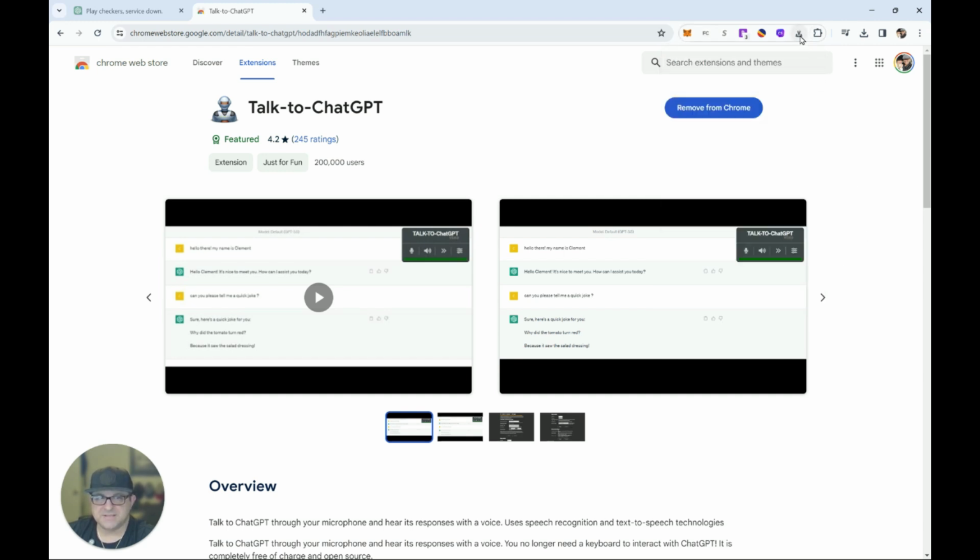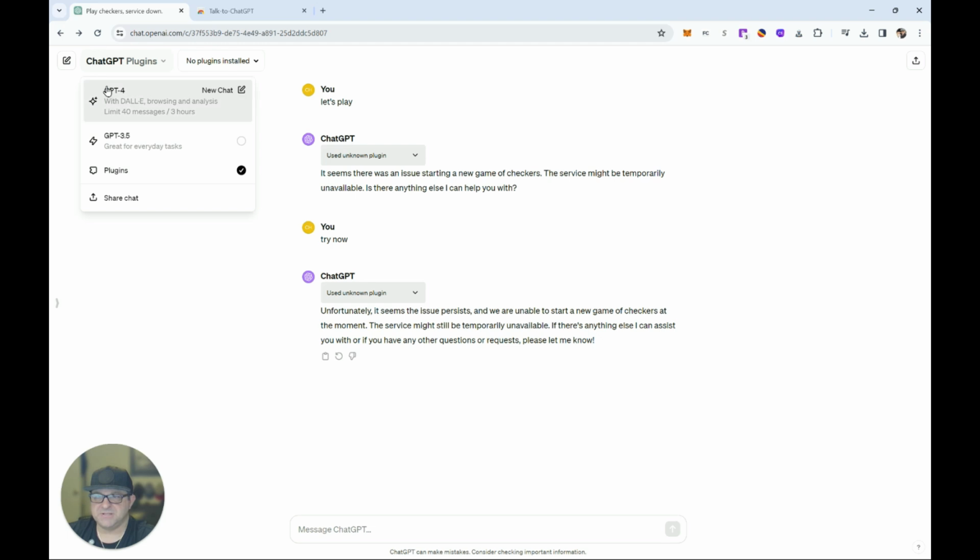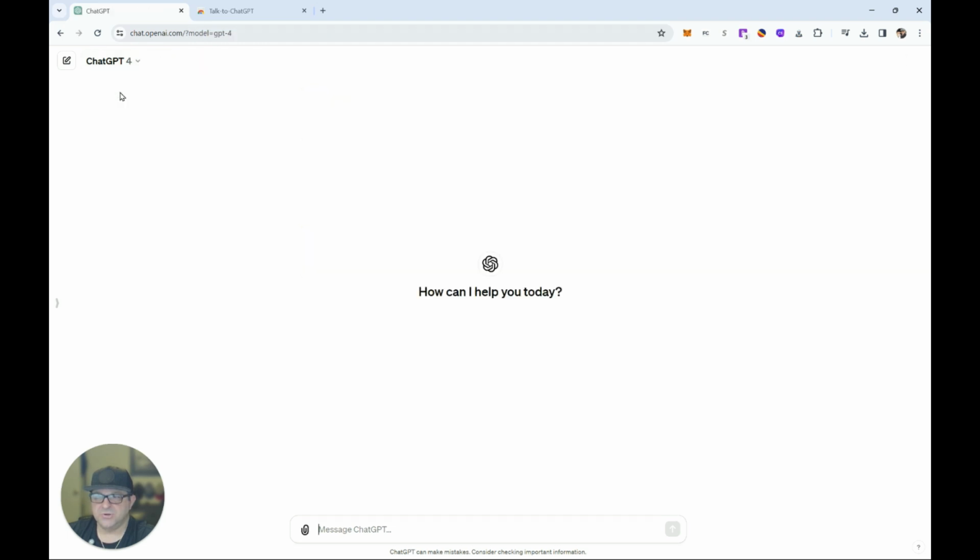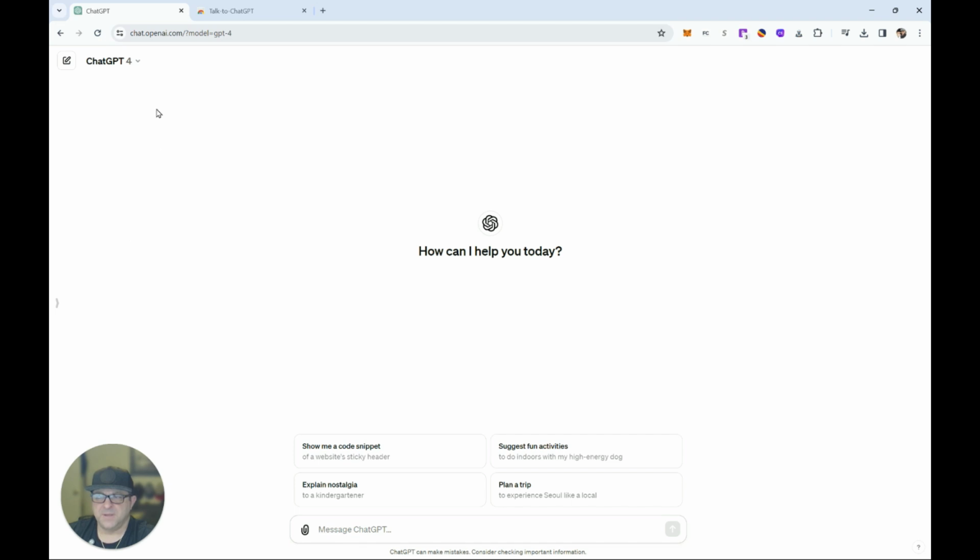Now that that's in there, you're going to go back to ChatGPT and go to ChatGPT 4. We're using ChatGPT 4, guys. It's the paid version, $20 a month. It's the best version out there, and you want to use it. It goes deep. It dives deeper into AI, the platform of it, the brain of it, and it gives you a better, more detailed, deeper explanation of what ChatGPT and AI can do.